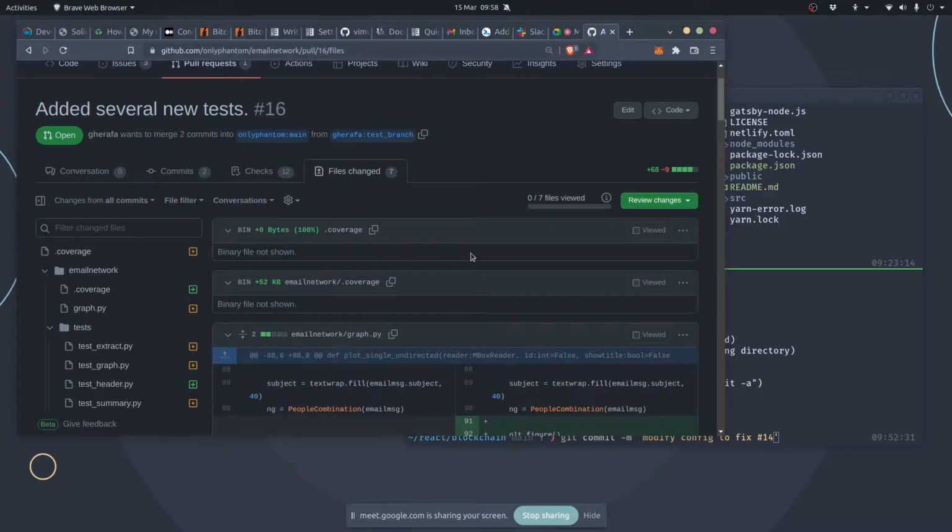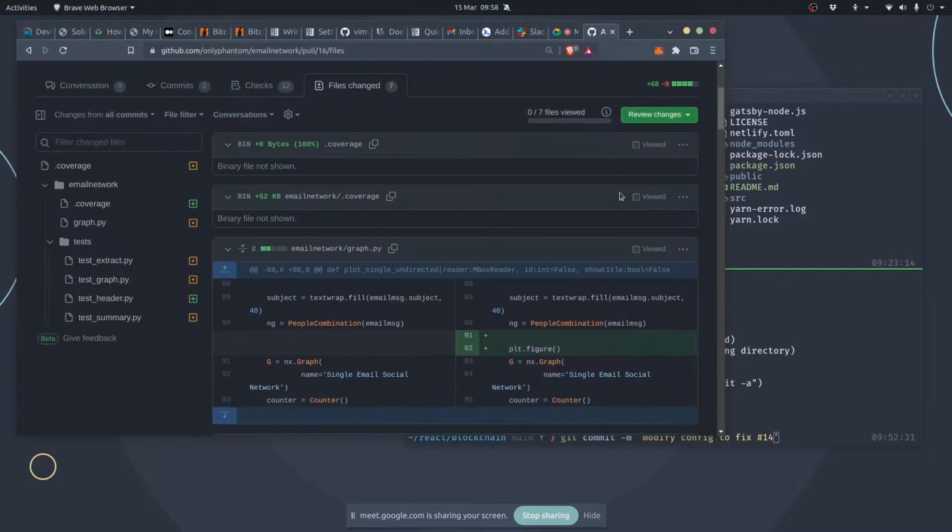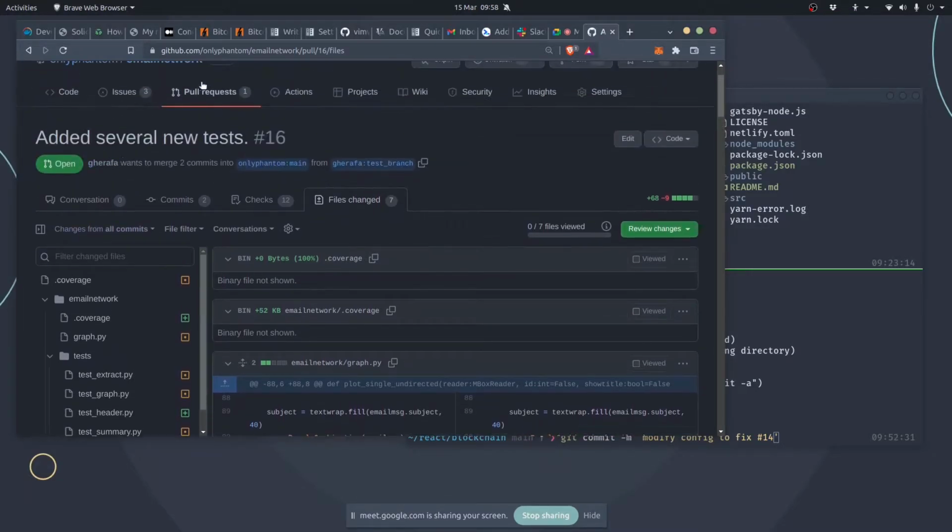So when I'm doing this from my screen, if you really want to get a sense, get more familiarity, you can just go ahead and punch this into your search bar. And you should be able to get exactly the same view because this is a public repo, it's not private or anything like that. So once you're in false change, you see all this. I think the difference is that you probably won't get to see the review changes and stuff because you're not collaborating yet, but the rest is the same. If you look at the pull request, you see the open, you see the close, all of that.